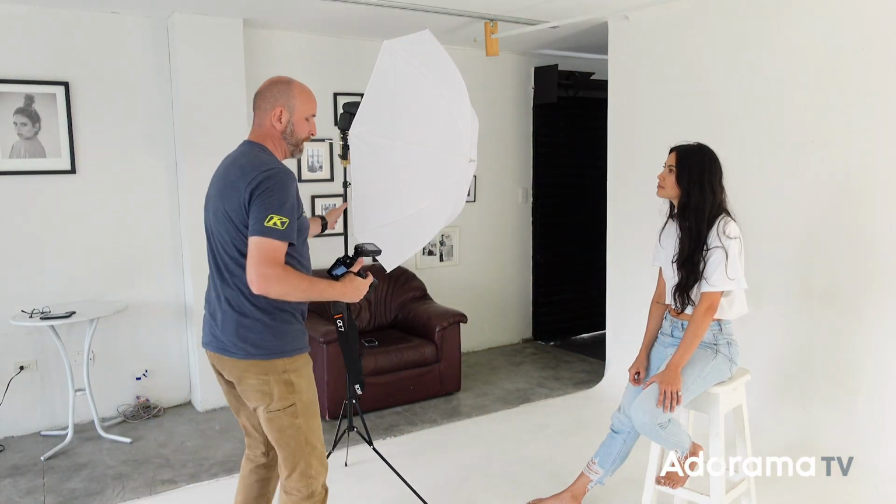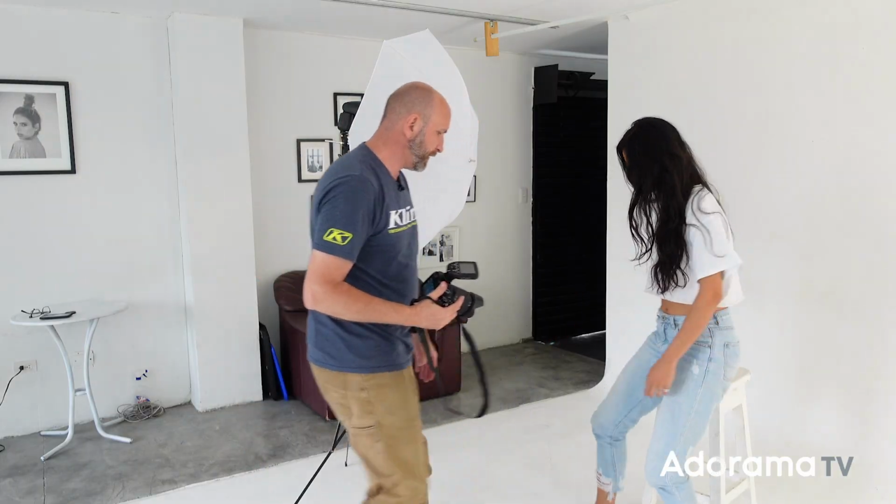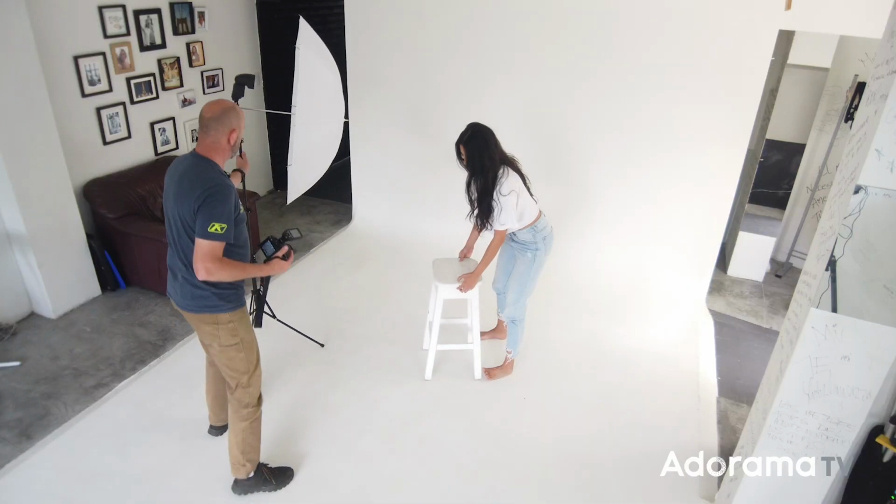What it's doing is taking that light, instead of having it go everywhere, and zooming it in. It's going to add more punch. It's going to keep the light from spilling all over the place, which is important for this next lighting setup. So, Karen, I'm going to have you bring the stool just about a foot or so forward, just like that.